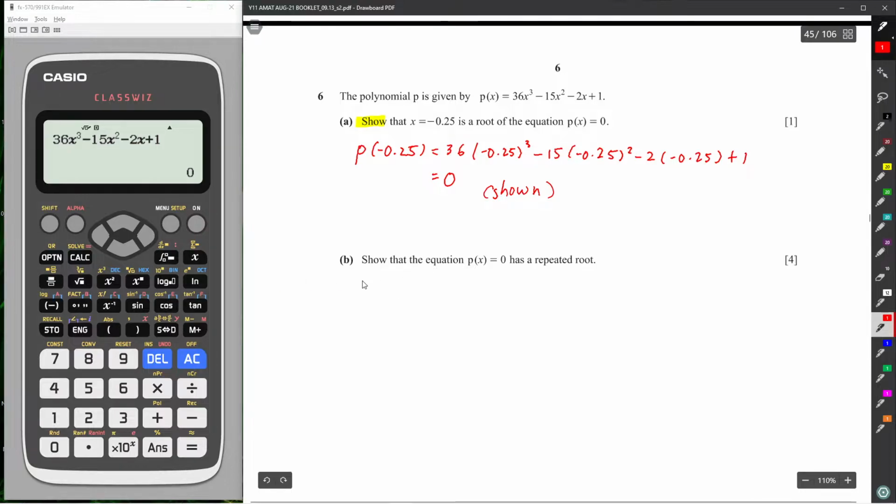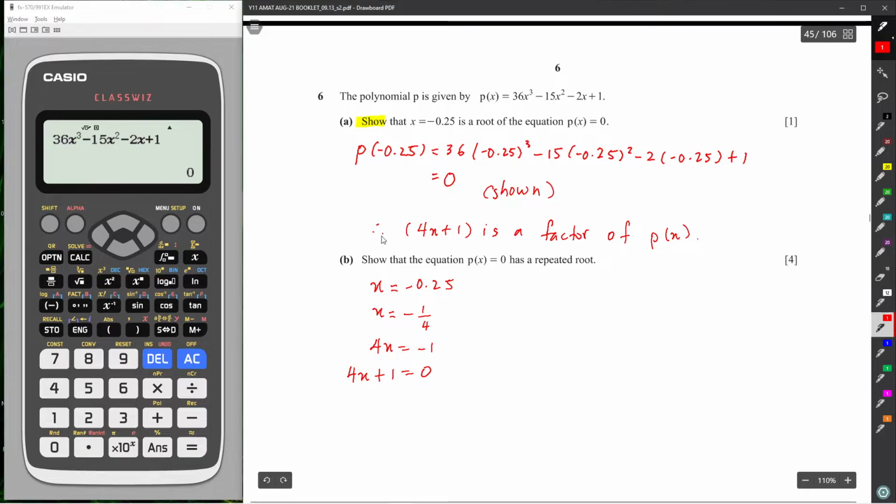We can deduce that here. Okay, let's work on this. x equals negative 0.25, which equals negative 1/4, which also means that if you were to rearrange this and let the right hand side equal 0, you'll be seeing 4x equals negative 1, where 4x plus 1 equals 0. So from the previous question, we can say that 4x plus 1 is a factor of p(x).